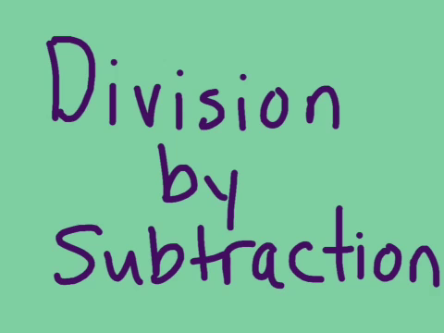Talk about one type of division, which is called division by subtraction. This type of division is used mostly when you're dividing a larger number that's not part of your math facts. That means that your answer is probably going to be larger than 10. We're going to look at some examples today, and this is just one of 3 strategies that you can look at. If you like this strategy, you can go ahead and use it, but if you'd like to try another strategy, you can also use some of the other ones.